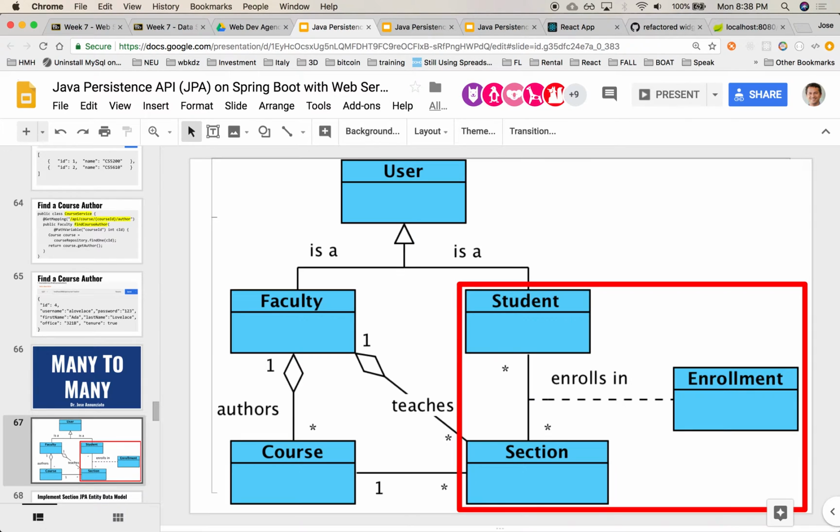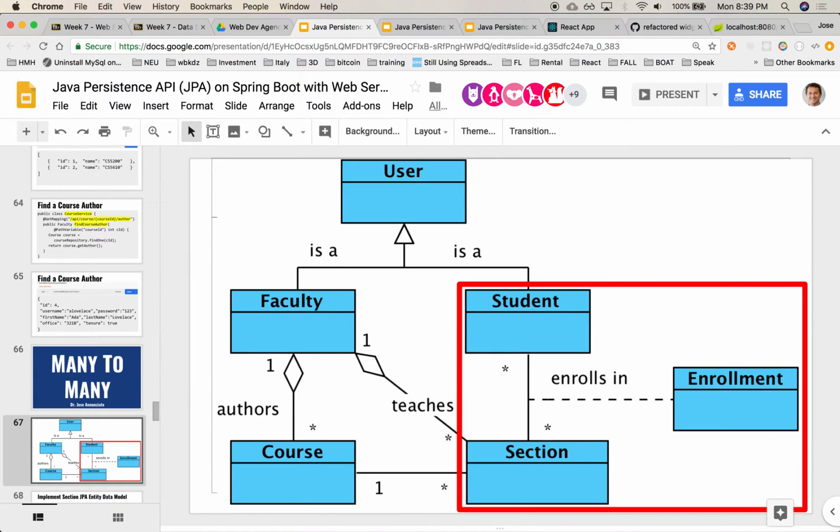Now, when you implement in a relational database, that's actually not implementable. There's no way in a relational database to have many foreign keys referencing a whole bunch of things. One record can only reference another record. Although this is theoretically fine, it needs to be converted into what we call a mapping table.